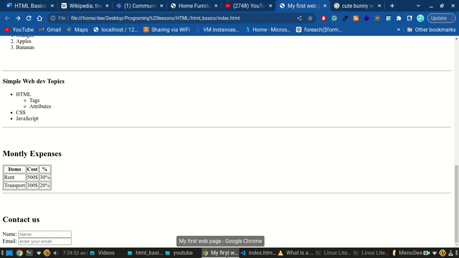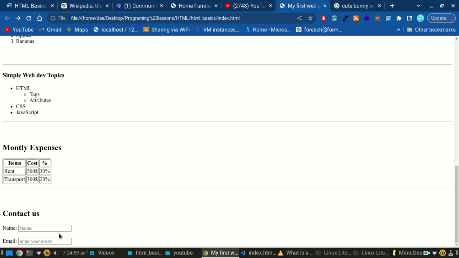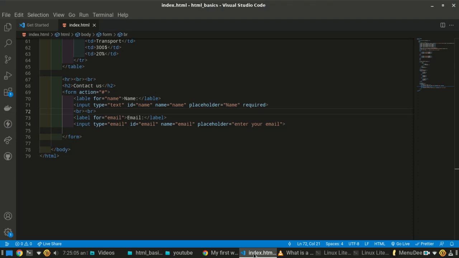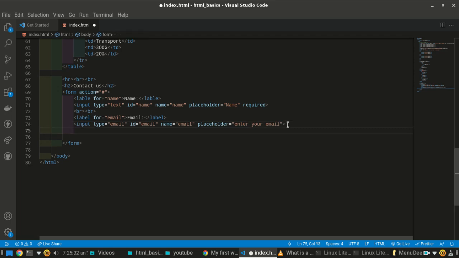So we are applying what we learned. As you can see, it's properly spaced. Let's move to the other aspects of the form. Now let's say you are filling this out so that you can send a corporation or the website a text to launch a complaint or something. So let's use this. We have another label.